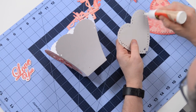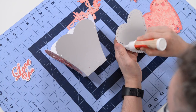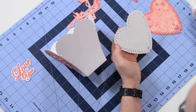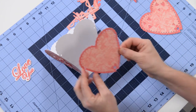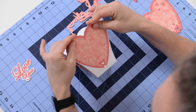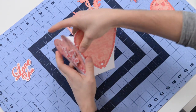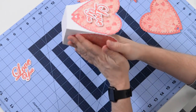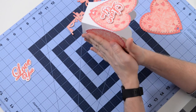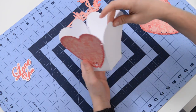Nice quick little project, and then we're going to pretty it up with some ribbon. That's optional, of course. You don't have to, but it would really make it stand out and pop. Okay, so let's get that lined up with the nice scallops at the top of the heart here. Give those a press, and then just work your way down. You can kind of stick your hand in there and just kind of sandwich it onto the main structure here.